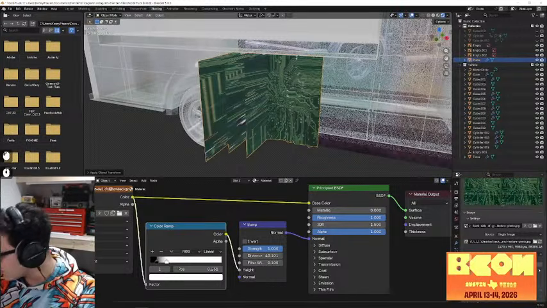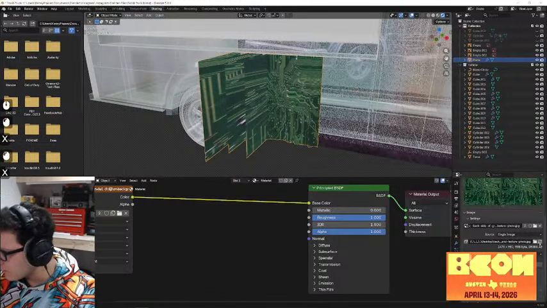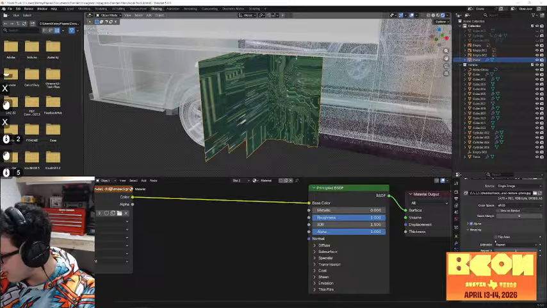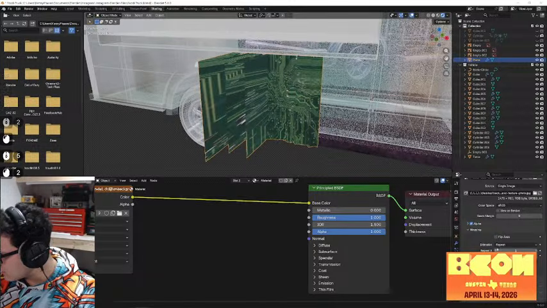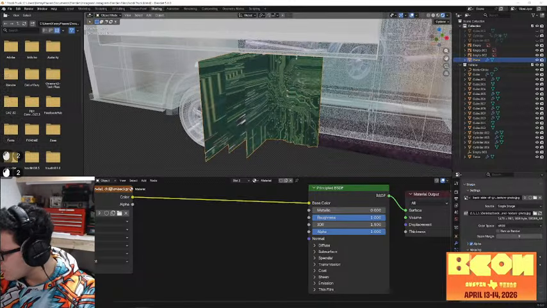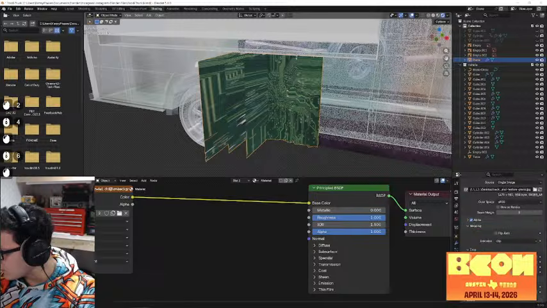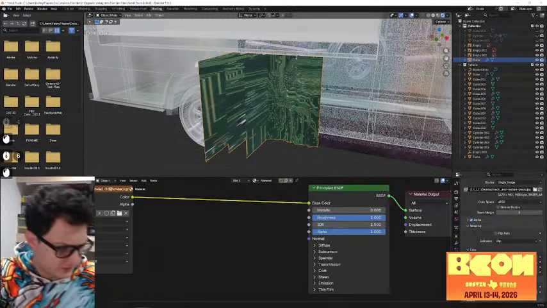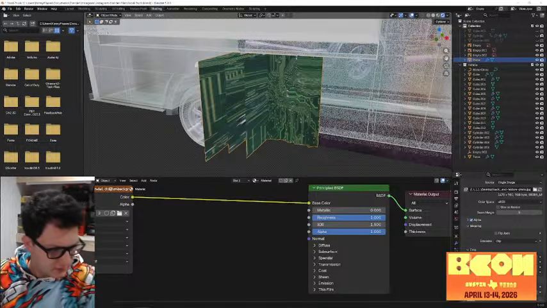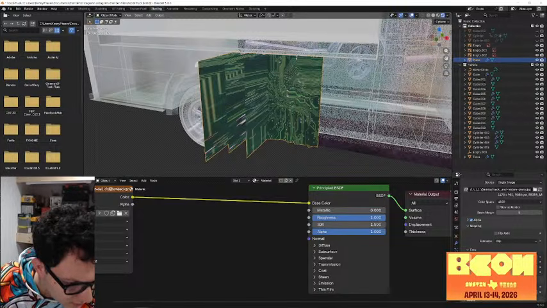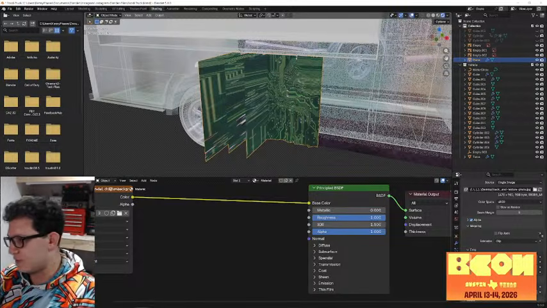It's not working the way I thought it was going to do. Usually it does. Hold on. Mapping. Here we go. Mapping. You want to do clip. Oh, that doesn't seem to do what I was trying to do on here. Yeah, the nodes are fun.